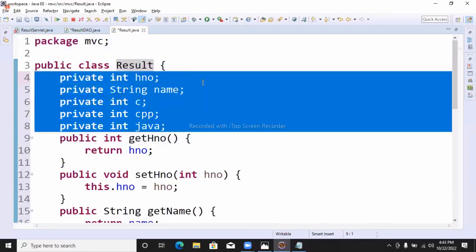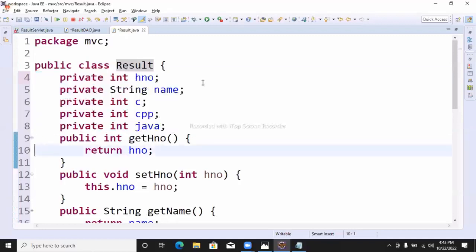Whatever is received as local variables is stored in instance variables with the this keyword.